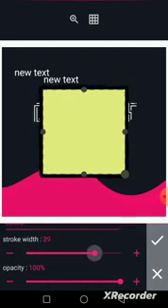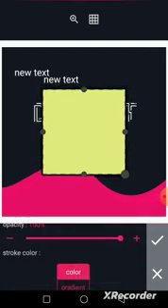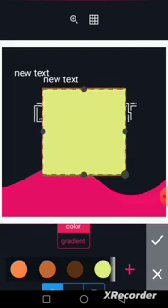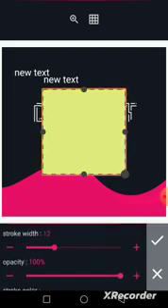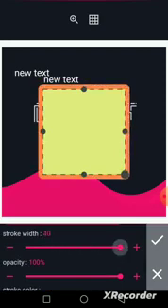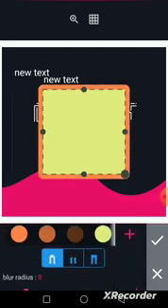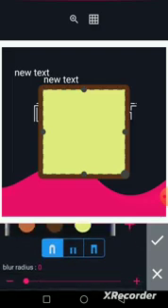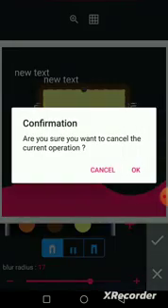You see how the stroke is, and below it is the opacity of the stroke, and below it also is the color for the stroking. Now let me choose this color for the stroking, and let me increase the stroke level. You see, here it is. Now if I change the color again, you see the color for the stroke has changed, and here is for the radius. Okay, so that is it about shapes.